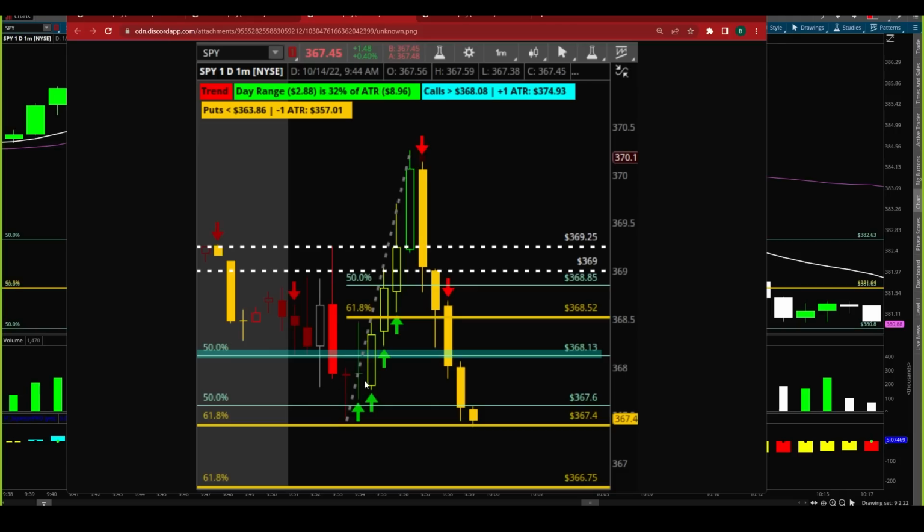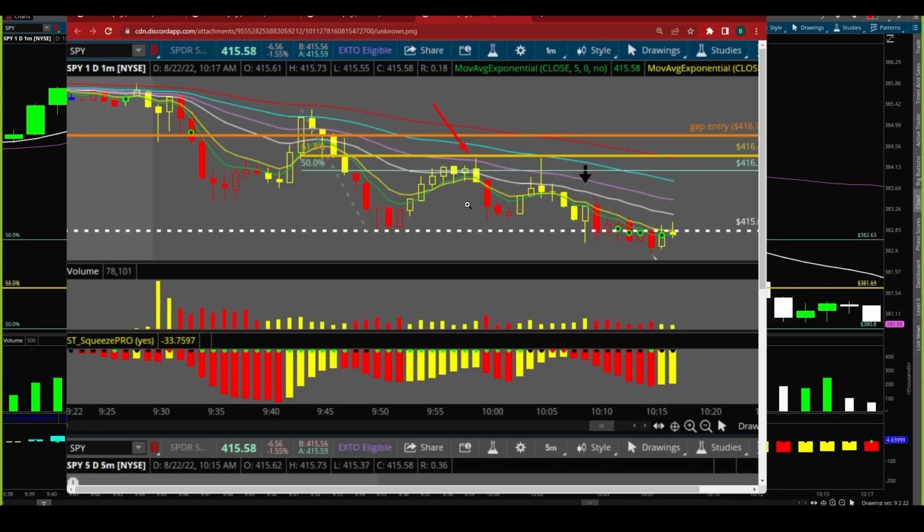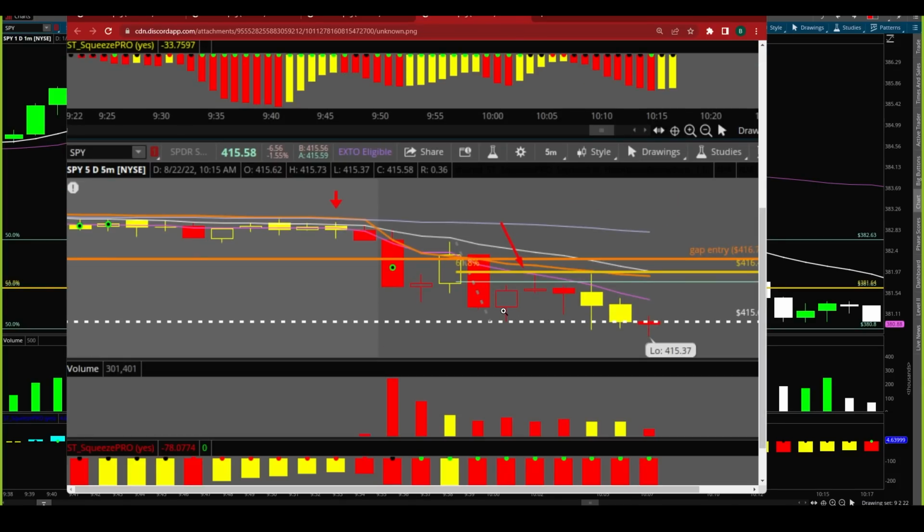These were longer term fibs. As we see, SPY came down into the level pretty much right to the 61.8. There was also the 50% right here. Broke above, reclaimed it. We got long. This thing nuked all the way up into 370.3. And then ended up coming back down and hitting the stop loss and profits. So there's that one. And again, I use it to the downside as well.